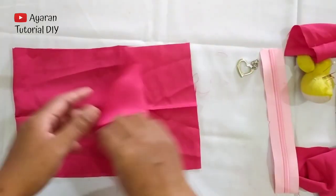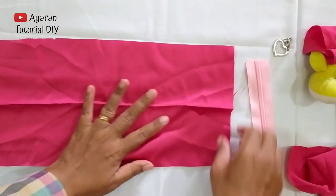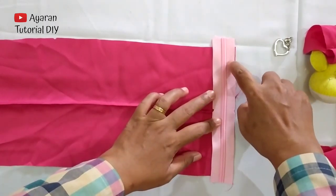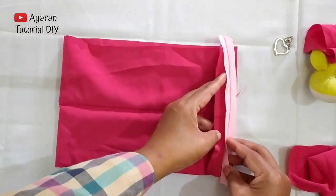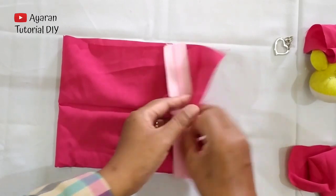And this is how I arrange to stitch the zipper. The good side of the fabric meets the back side of the zipper, and then stitch along the edges, but start and stop exactly at one seam allowance, and in this case I use 1 centimeter.